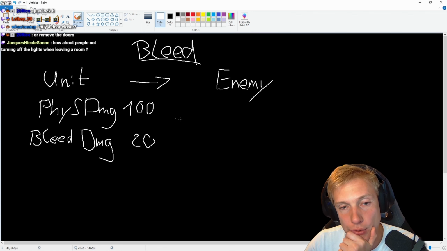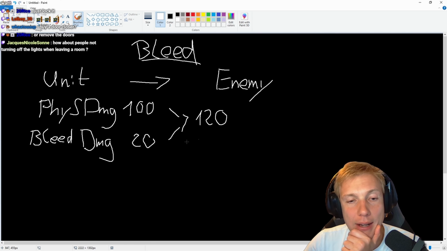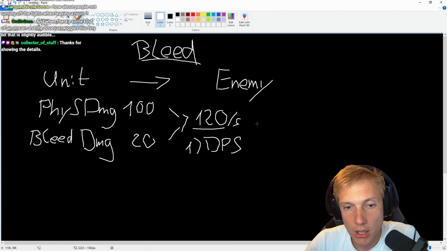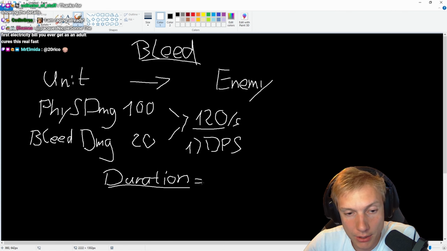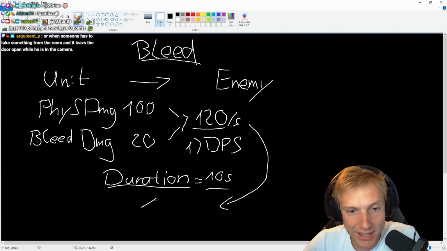Yeah, bleed damage and physical damage, those two together form 120. But then this is damage, okay? I want to tick this damage on the enemy. So there's two ways to do this. This could be option 1, which makes it very powerful, DPS. What does that mean? That is damage per second. And so now, let's say the bleed duration is 10 seconds. Well, that would mean that this becomes 1,200 damage. That's what happens at the moment.